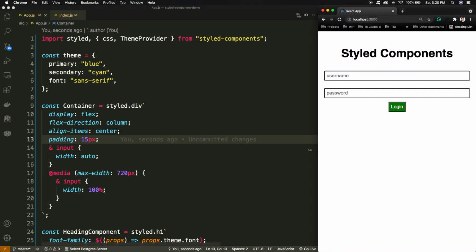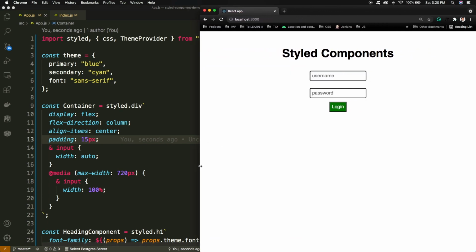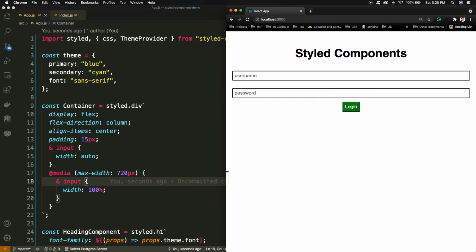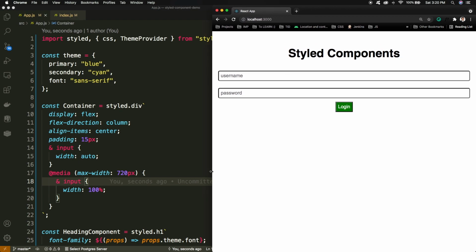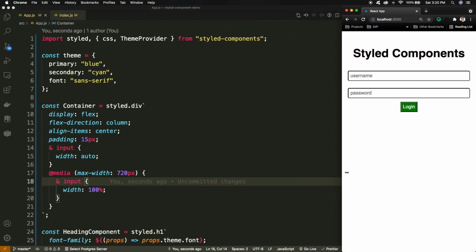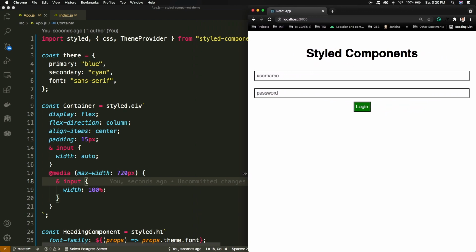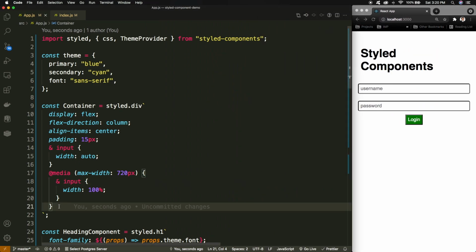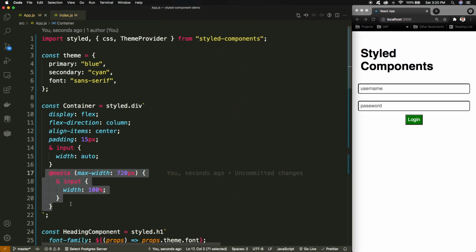If I stretch this to a bigger size, you can see that up to the max-width of 720 pixels it showed a width of 100%, but after that it has the width auto, which is the default width for the input fields. This way we can achieve responsiveness and apply the media query.